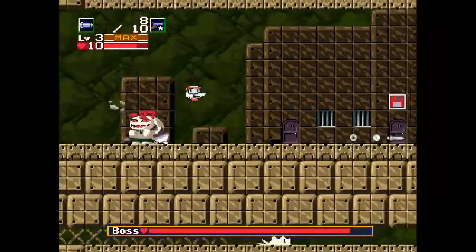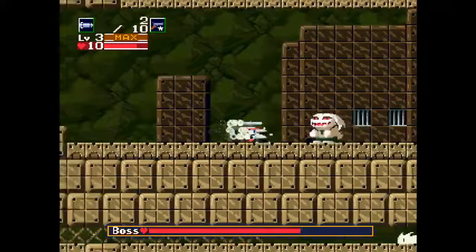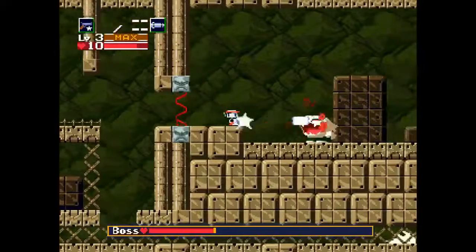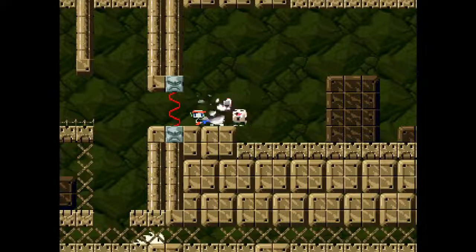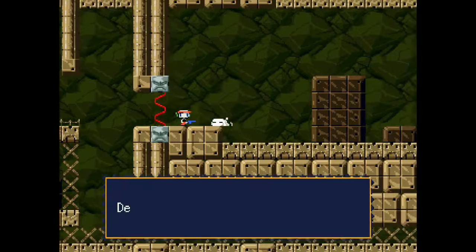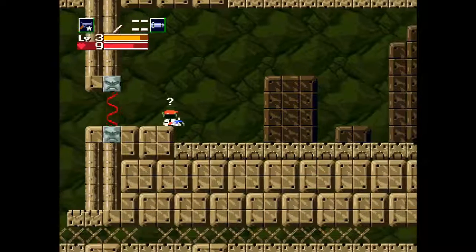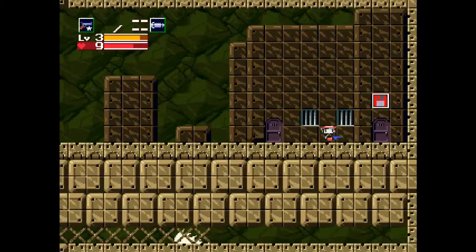Alright, here we go. Take him down, take him down, take him down. Ouch. And he is back to normal. Defeated Igor. But is he okay, though? Alright, let's save our game first. It won't open. Looks like we can't save our game yet.